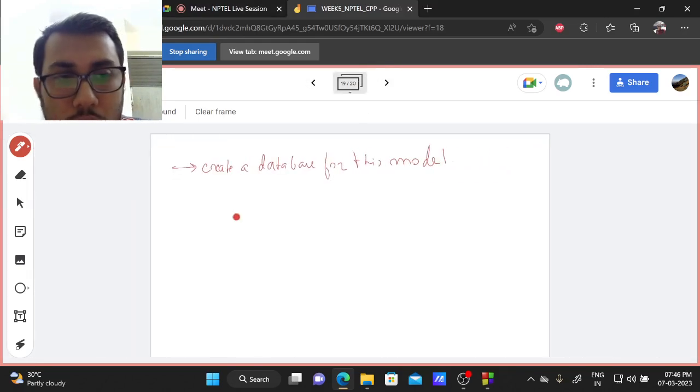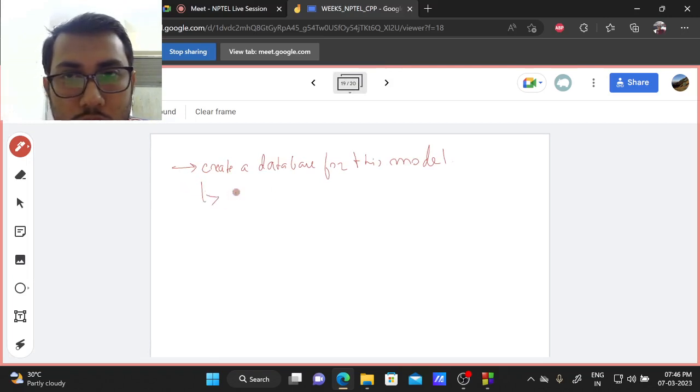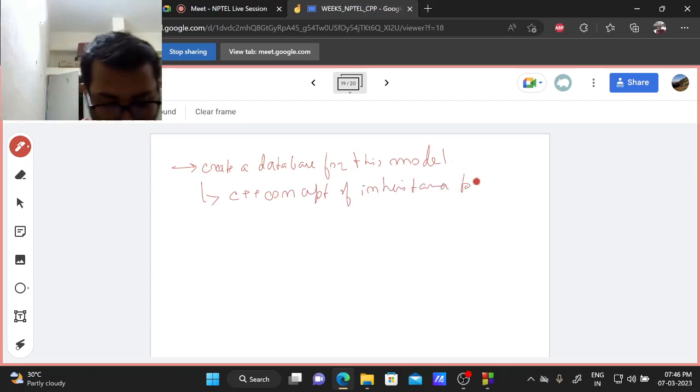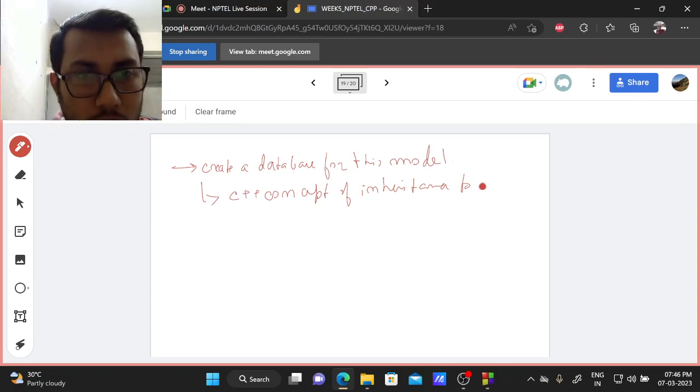You will use the C++ concept of inheritance to code this system.